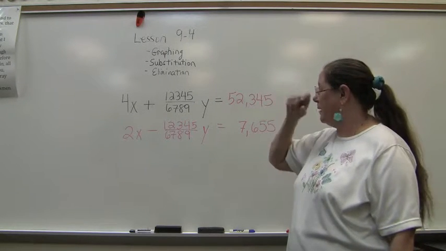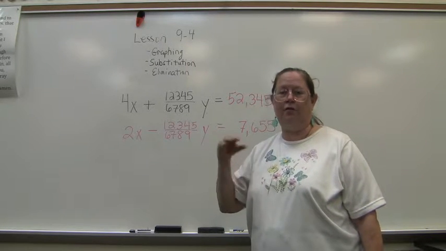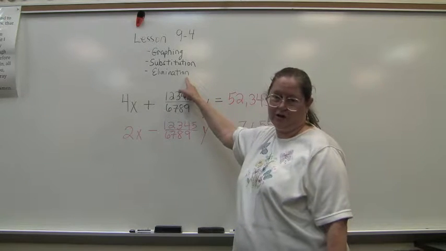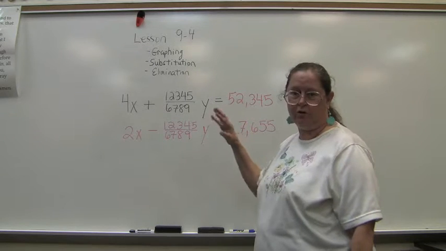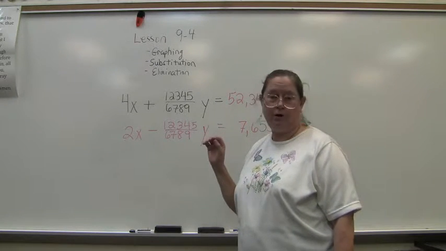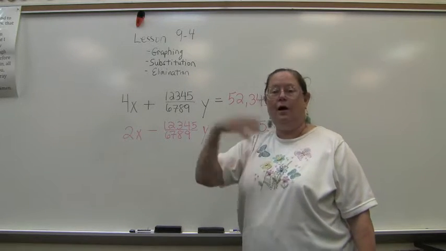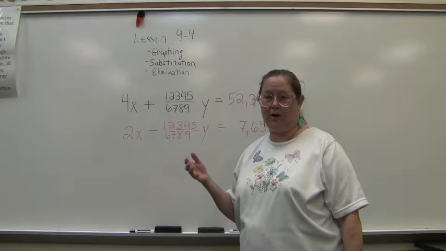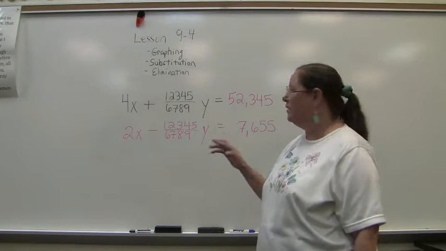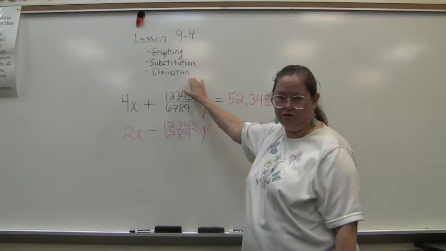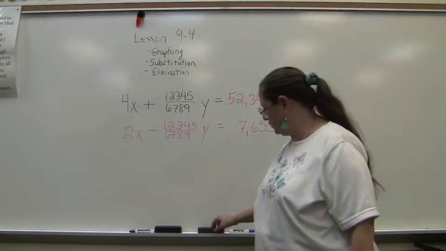Now, we're going to skip ahead to lesson 9-4, and this is the first part of the third method, which I call elimination, okay, because that's what it reminds me of. We're going to eliminate one of the variables very quickly, all right? Your book calls it the addition-subtraction method, and then 9-5 is actually a little bit added on to that, the addition-subtraction method with multiplication. Okay? So that's why we're breaking this into two parts. So when you see the elimination method, in your head just translate, that's what my book calls the addition-subtraction method. Okay? So that's what we're going to use here.